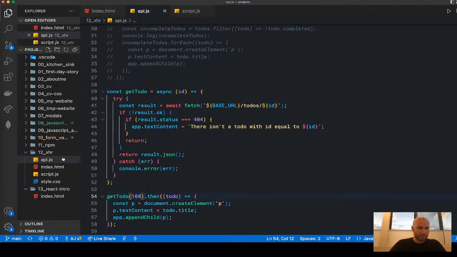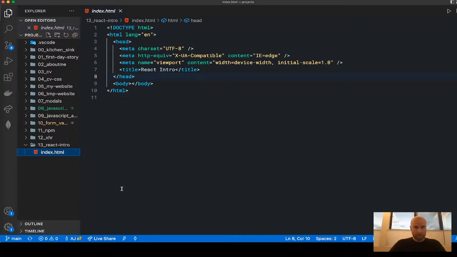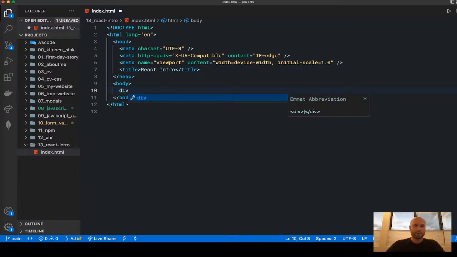Next, what I would like to do is talk a little bit about React. I'm going to create a new HTML file, and create this div in here with root on it. I'm going to talk just a little bit about what React actually is doing under the hood before we jump into completely React.